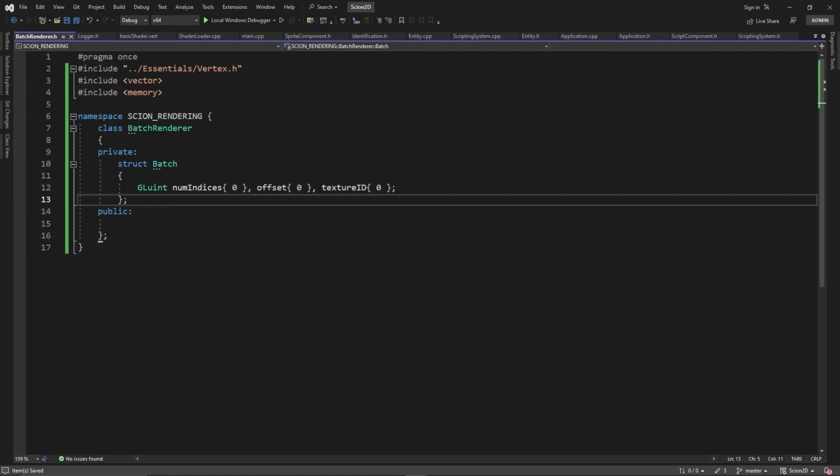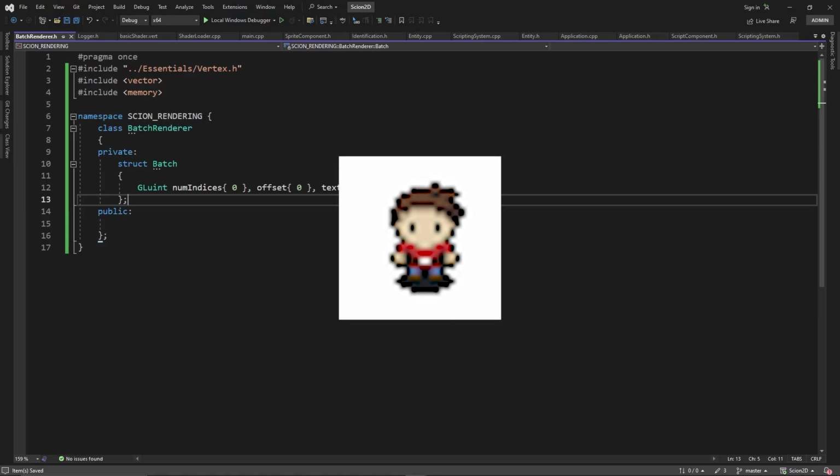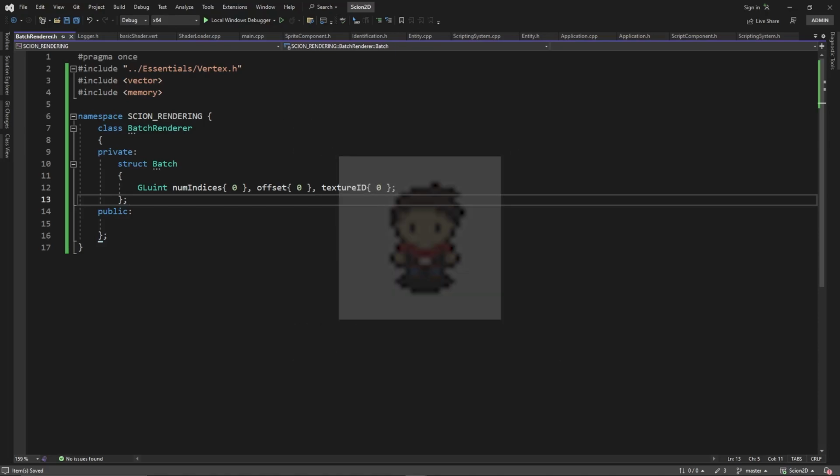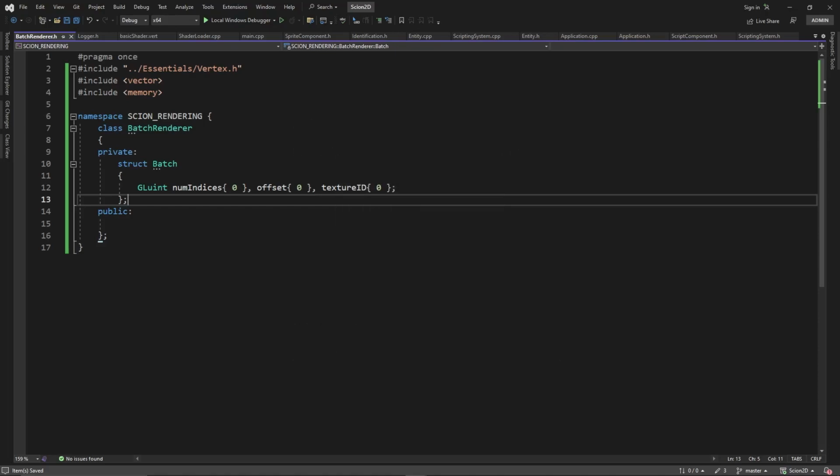So now that we have defined what a batch is, we can now define what a sprite is. In 2D games, sprites are usually quads or squares with a layer and a texture. Each quad has 4 vertices, your top left, top right, bottom left, bottom right. So each quad is going to have our 4 vertices and our 6 indices. Now our indices are going to be done inside when we are actually creating or generating our batches.